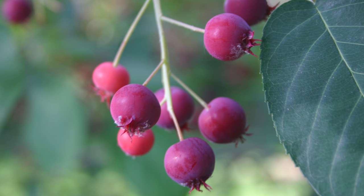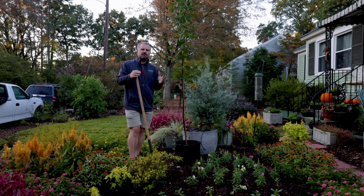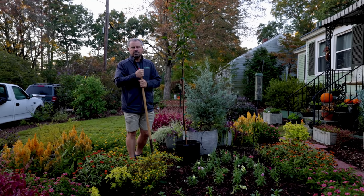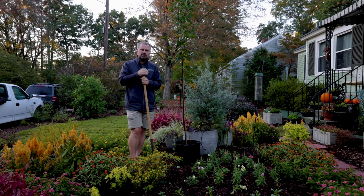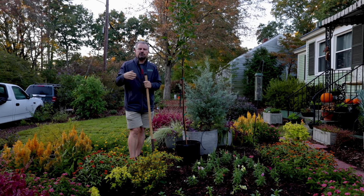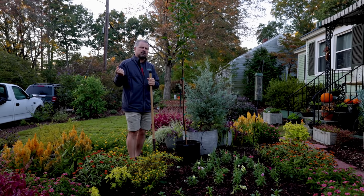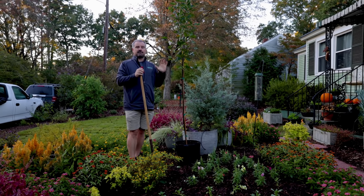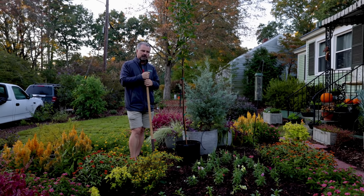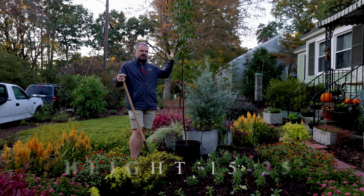It produces a fruit around June, depending on where you are, that's really wonderfully flavorful — it's sweeter than a blueberry, I find it tastier than a blueberry for sure. Unfortunately, very short-lived on the tree. You have to fight the birds like crazy for them. Blueberries are easier to guard and have a longer fruiting period. The serviceberry has a small seed in the middle that's totally edible — fantastic if you've never tried one.